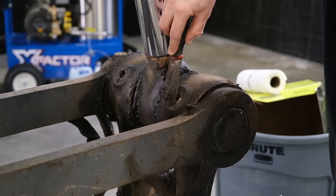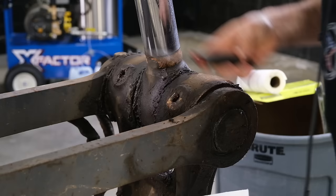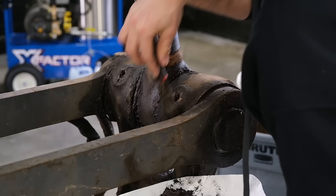I think the Ryobi is gonna be pretty helpful. We're gonna be able to get the soaps in there, agitate it a little bit, and then the Ryobi has such a nice light pressure that I think that it'll be less messy, less kickback, less overspray. Hopefully it has the power to make this thing look good though. If not, I'll be making up that power myself with my hands.